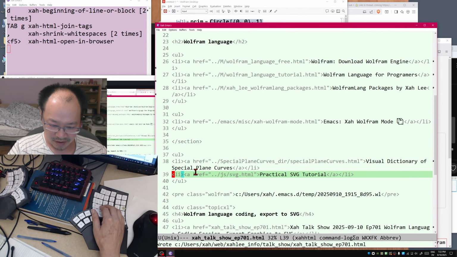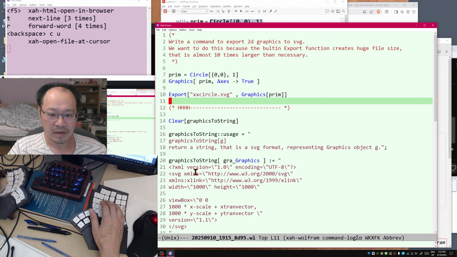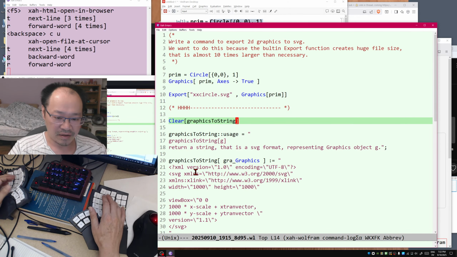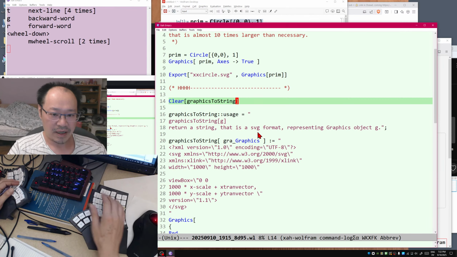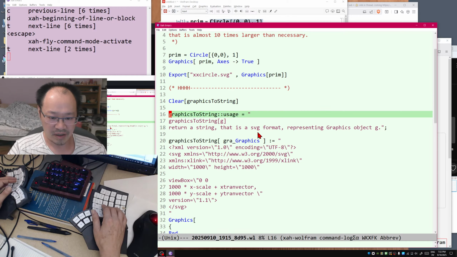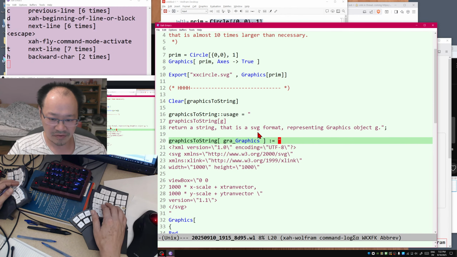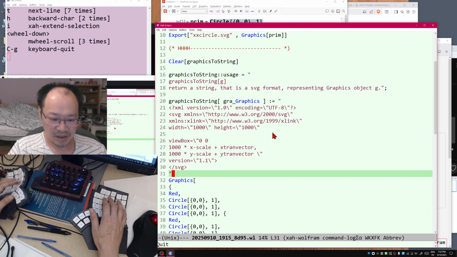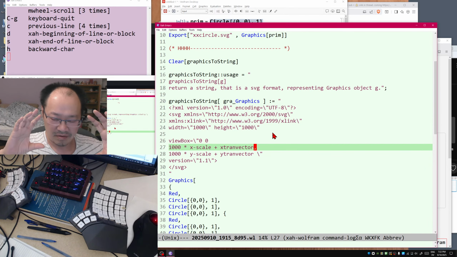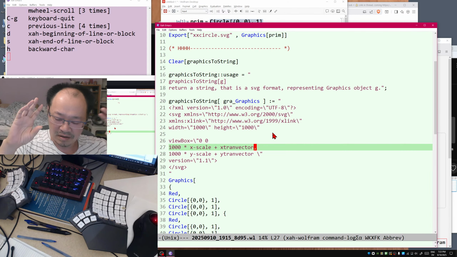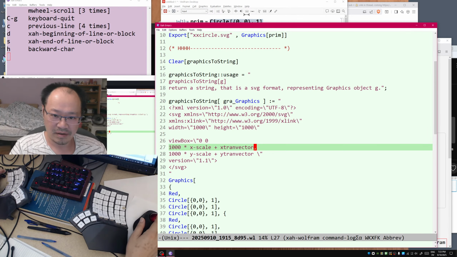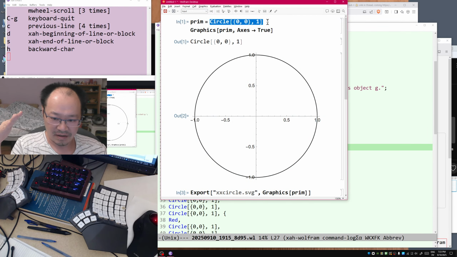So now let's go back to the code. Let's start to code it. We are writing graphics to string, which turns a graphics, anything like that, to an SVG string, and here is the SVG string. Last time we discovered there are lots of issues about scaling the coordinates, because you have to map the boundary of the graphics coordinates.